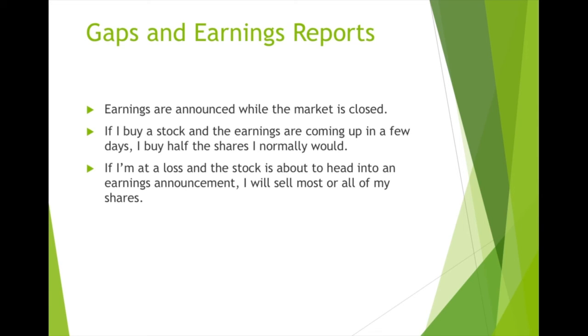And now, if I have a nice cushion, then I can hold my stock through the earnings report. So let's say I bought a stock at 100, stock's at 110. I have a cushion now, so I'll hold it over earnings as long as the market is strong. And as long as the other stocks in the sector are strong. If there's an instance where every stock in the market is gapping down, there's massive selling, it's conditions like 2008, I'm not going to hold the stock over earnings.